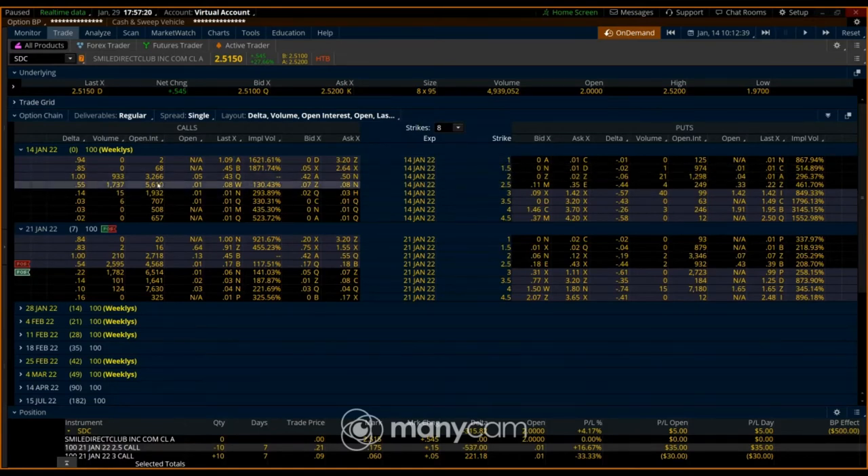I come over to the 250 call and it has 5,600 open interest. Some people think that's bullish, but I think it's bearish — the market makers are selling all these calls to the moon boys and then punishing them by keeping price under that strike. I'm not gonna fight the market maker; I go with the flow. That's a huge wall — they're not more than likely going to pay out all 5,600 of those calls or let it close above 250.